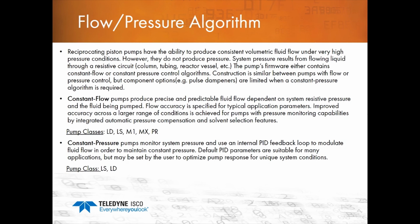This is a lot of words, but to pare down what is being said here: in many cases, reciprocating pumps can do either constant flow or constant pressure. As an example, reciprocating pumps like an LDEX or a Teledyne ISCO can be used to provide pressure in rotational molding in the plastics market. One of the big issues plastics manufacturers have with that process is that the material does not always get to the full end of the mold and all the crevices designed into it, because some of these part designs today are absolutely intricate. Getting the material to all the right spots needs a little help. In this case, a constant pressure pump would provide the pressure to push that fluid, so as the mold is rotating, the pressure stays in there and pushes the material to all the crevices of the mold. So it fills out the design well. That's a great method for that.